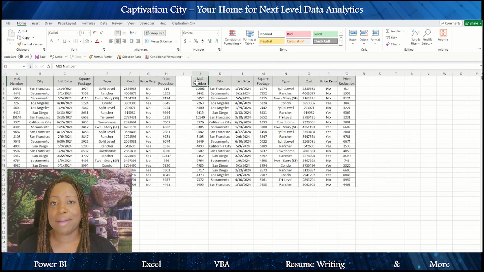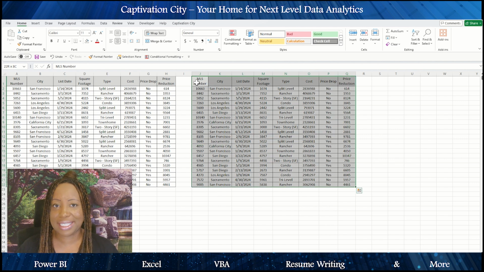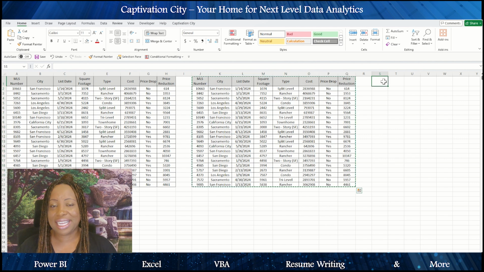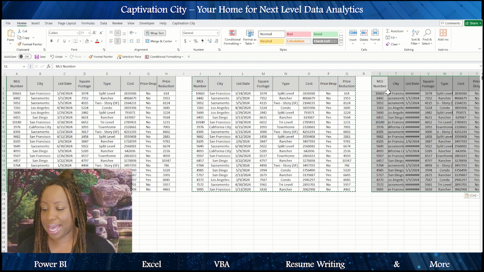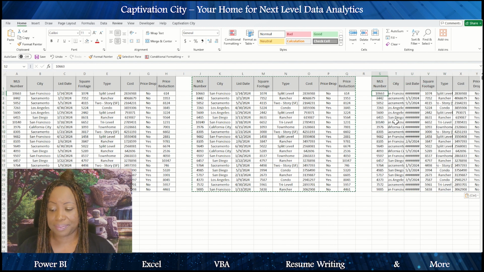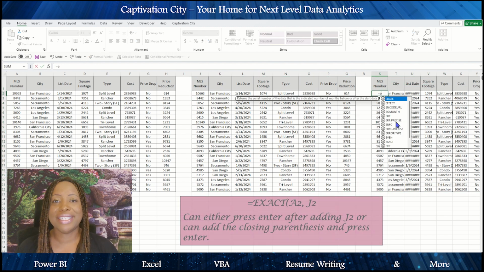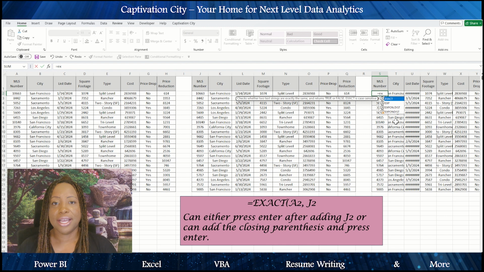So I'm going to copy and paste either data set, and I'm pasting the data in cell S1. So in cell S2, I'm going to use the exact function. And the way that I'm going to type this out is I'm going to use the equal sign, start typing exact.